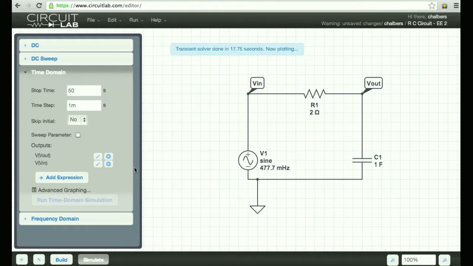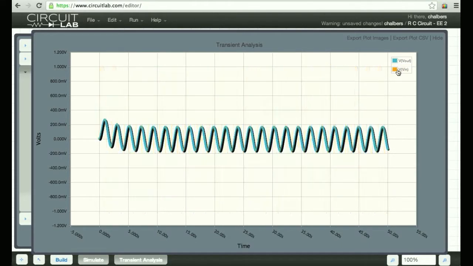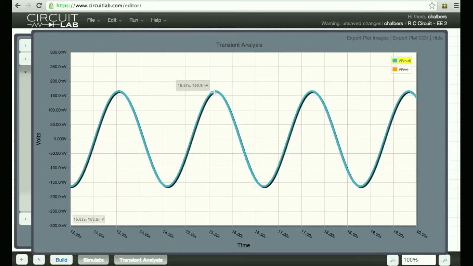Okay, now on Friday we're also going to talk a little bit about what's going on right here in the beginning, but we'll get to that. So, is the answer what we expected? My input signal has a magnitude of 1. What were we expecting to be the magnitude for my output signal? 0.164. Let's zoom in here. If I have my input, my output is, oh, look at that, 0.163. As advertised.